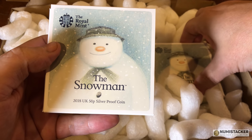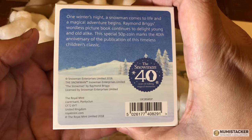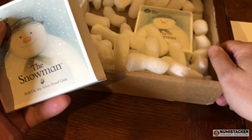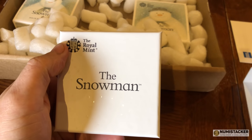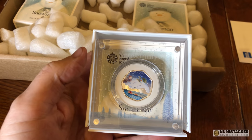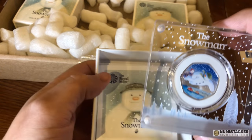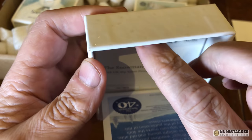Nevertheless, you have to admit these are pretty cute. The Royal Mint seems to have scored a hit. The colorized version — which I know a lot of people do not like — sold out within half a day of being on sale. There were three coins: the brilliant uncirculated regular coin not in silver, the silver colorized version, and a limited edition of only 400 gold 50p pieces. The gold ones had sold out by the time I looked first thing in the morning — I think they opened the website at midnight, and by the time I woke up they were all gone.